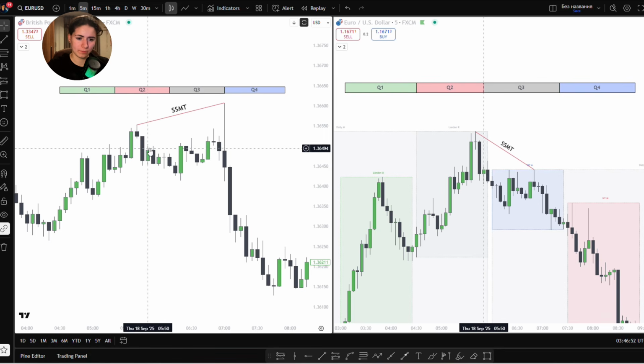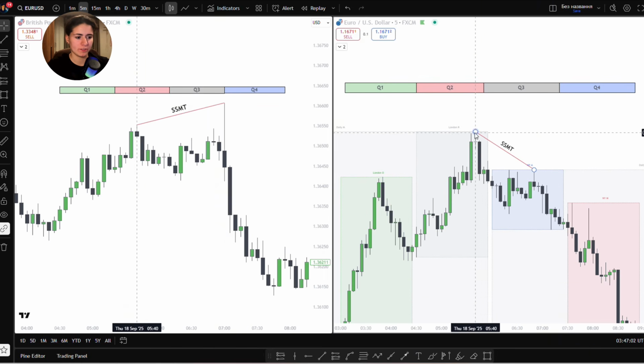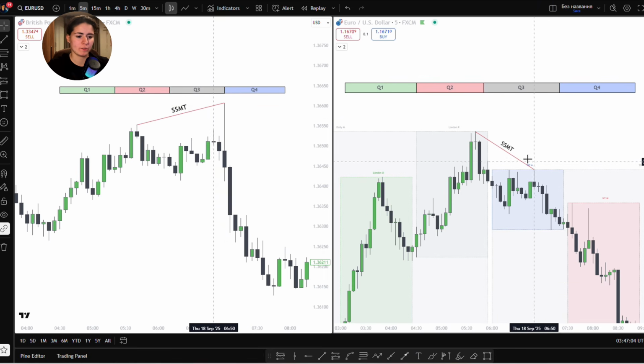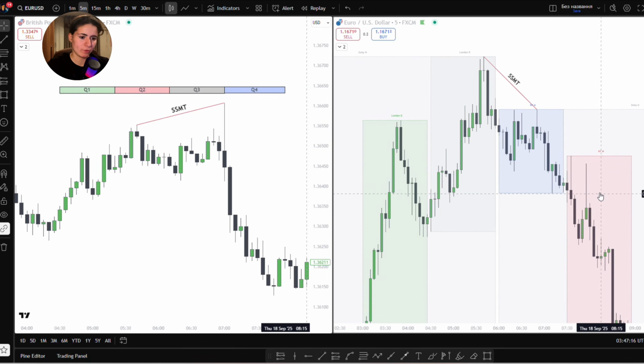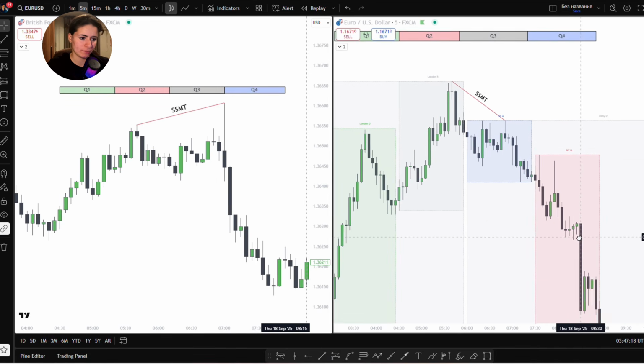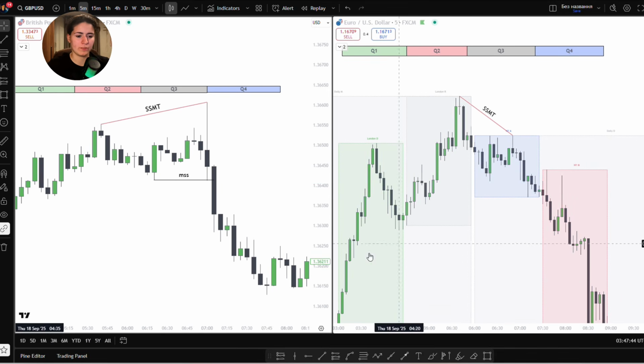Now let's look at this example. We can notice how on the first asset the price makes a new swing high during the second quarter, but on the other asset, instead of a higher high, it only forms a lower high. This creates a sequential SMT between the second and third quarter, and right after that signal, the market reversed. But it's very important to remember, once you detect a sequential SMT, you should always wait for confirmation, either through a change in state of delivery or a market structure shift. That confirmation strengthens the signal and gives you a stronger entry point.